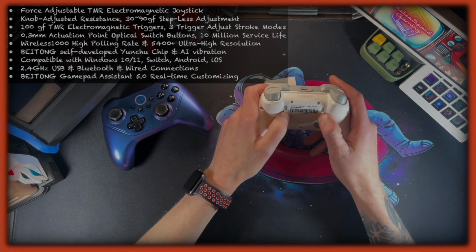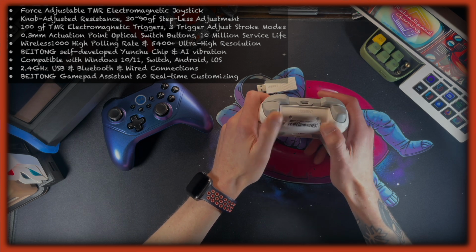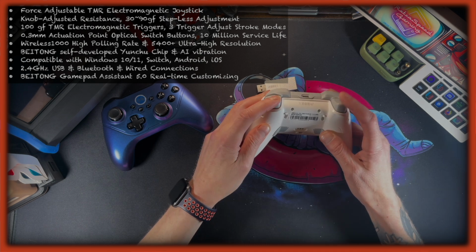And then we have these right here, which change this to a digital trigger. So if you're going from racing to a shooting game, or you can run one way and one the other way. So this here would be good for your first-person shooters.